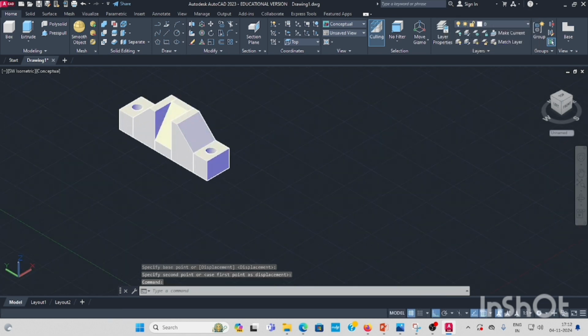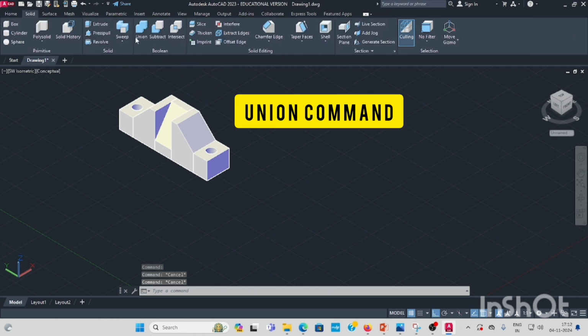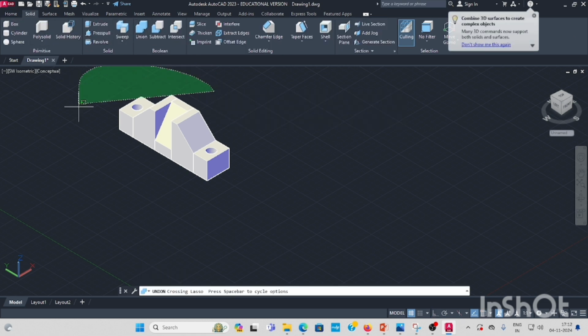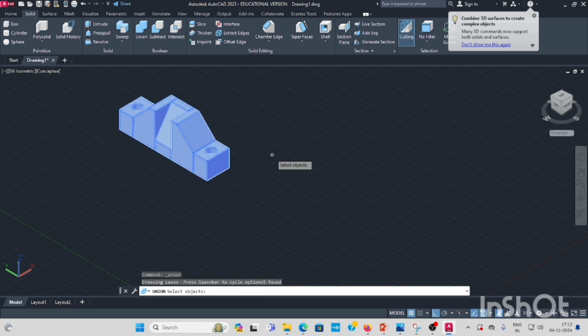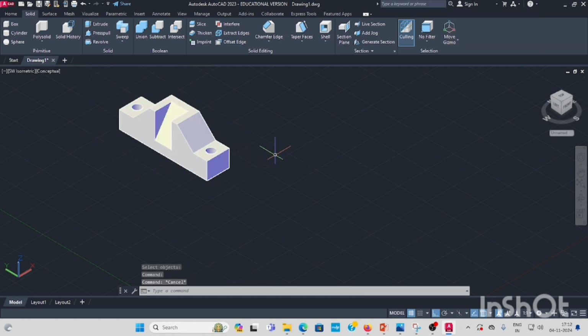Okay. All the shapes we drew, but they are not unioned. It is always a separate entity. Okay, so you have to union all of this. Go to union command, select all, enter. Now when you select, it is a single entity.